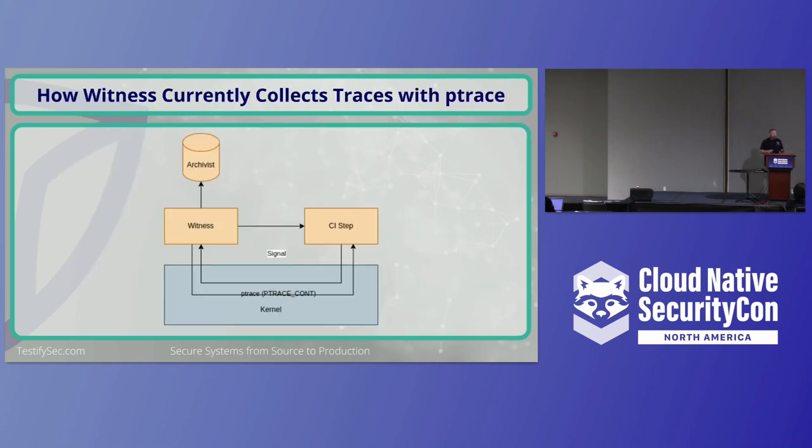So right now in our release branch, we do include support for tracing within Witness. We currently use ptrace to collect traces. So if you enable the trace functionality while you're doing a Witness run, what happens is we attach a ptrace to that process and collect all the syscalls from that. So when the compiler process goes out to go touch a file or read a file, we know about that, so we stop that process, we hash that file, and record it. And then we allow that process to open it and read it, and the compiler can do what it wants with it.